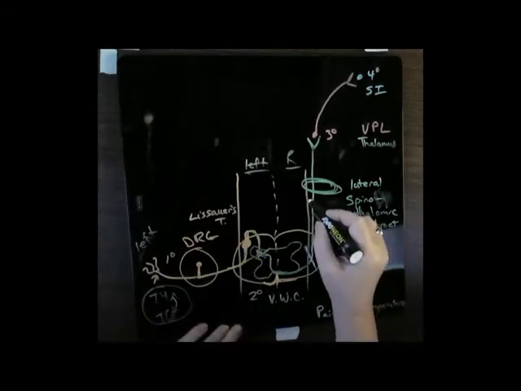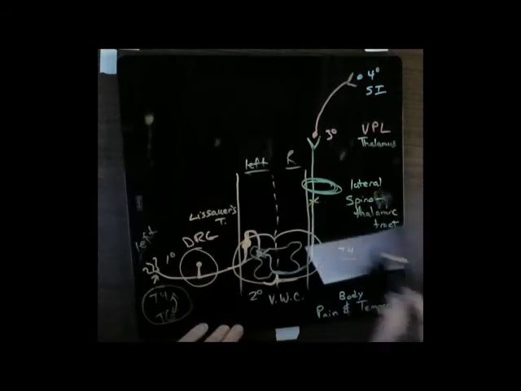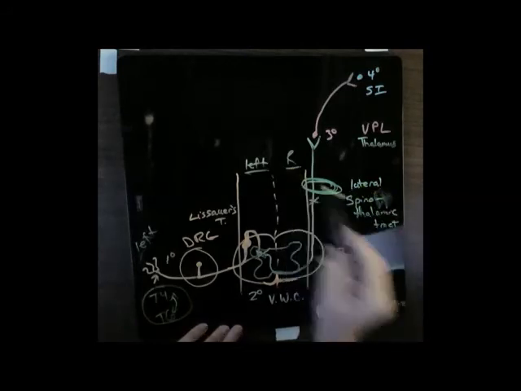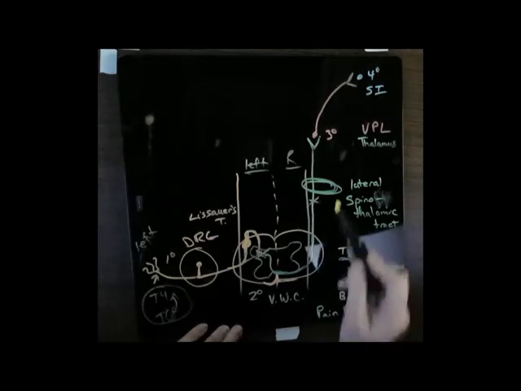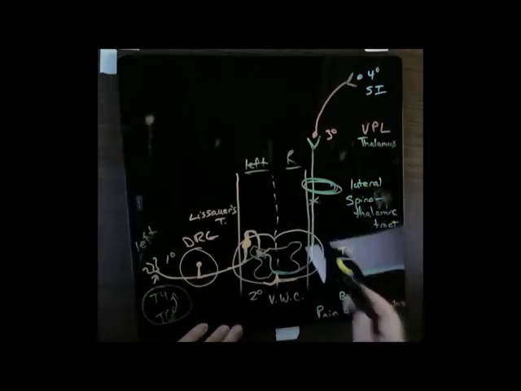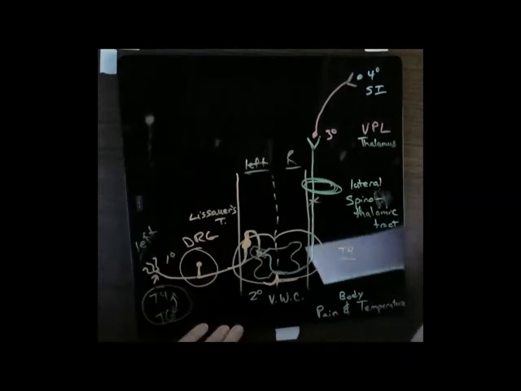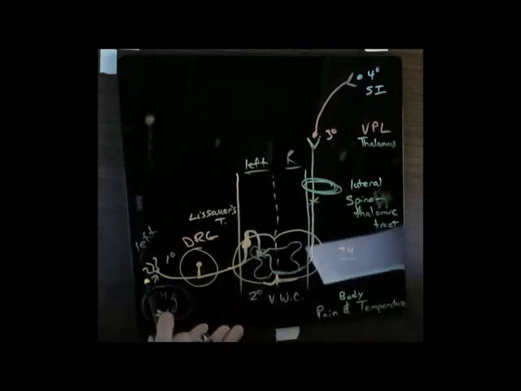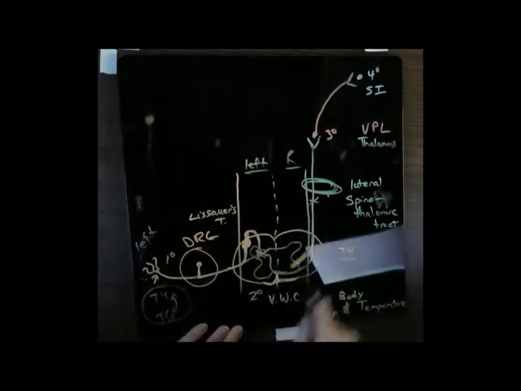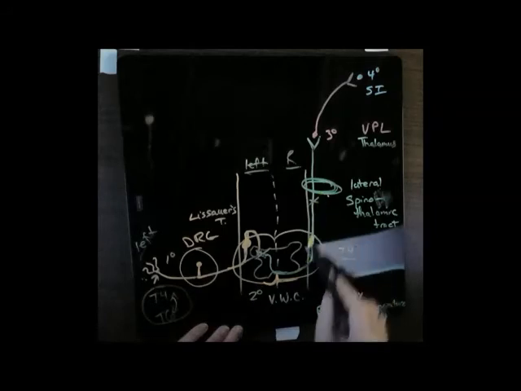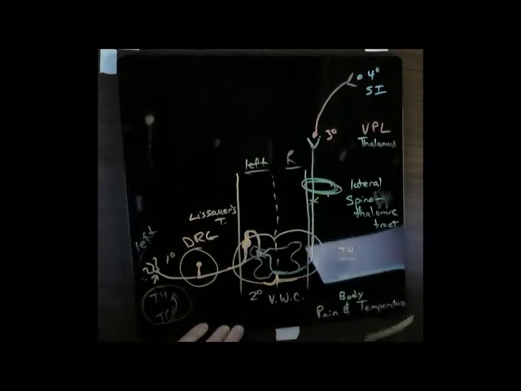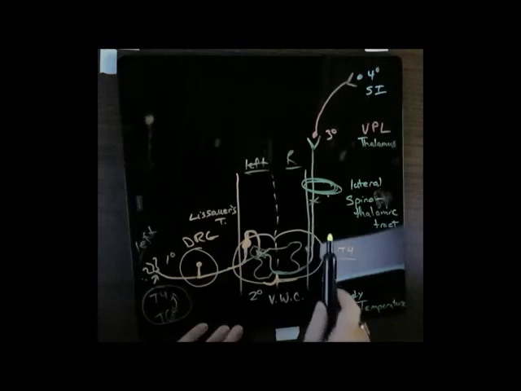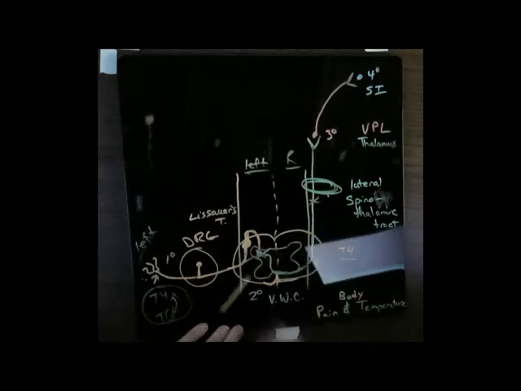Okay, let's look what happens if you lesion the lateral spinothalamic tract on the right side. Okay, we've got a lesion of the right lateral spinothalamic tract. So hopefully you hear lateral spinothalamic tract and think pain and temperature. So I've got a loss of pain and temperature, and where are the receptors where I can no longer feel? Here's the lesion, here's the receptors. The lesion's on the right, the receptors are on the left. Okay, so across the midline, once the pathway crosses, if you have a lesion in the pathway after it's crossed the midline, the deficit will be contralateral to the lesion. Okay, so contralateral loss of pain and temperature.